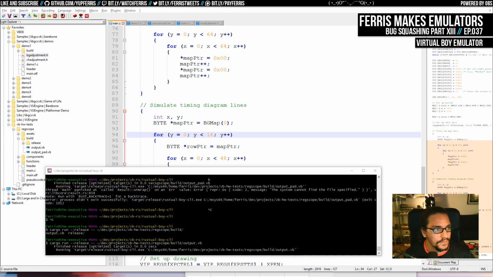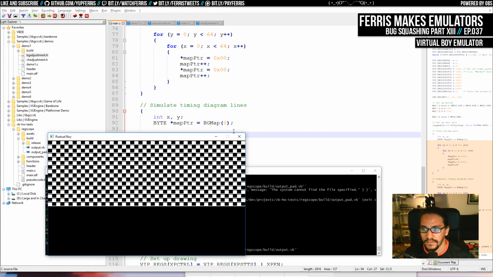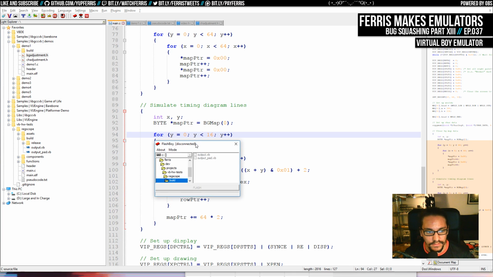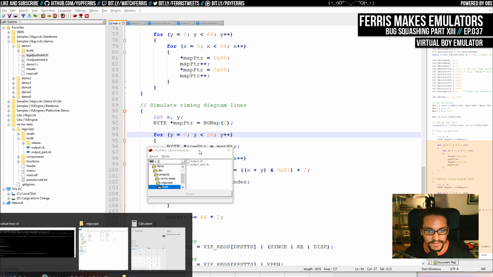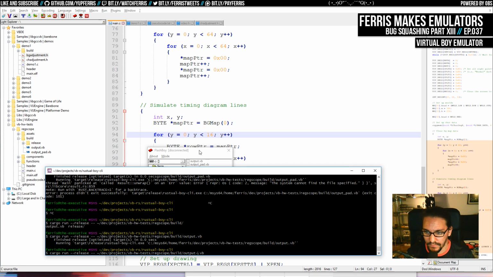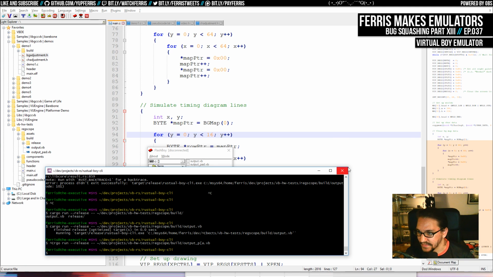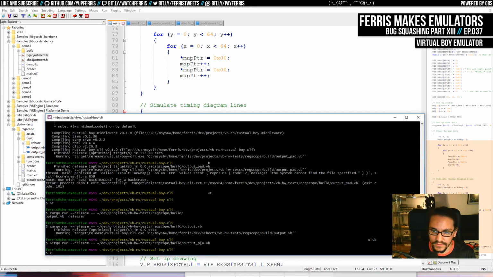Oh, we need a padded one. I guess this will do the padding for us. Ugh. I have no idea why MSys does this crap, but it's so annoying.